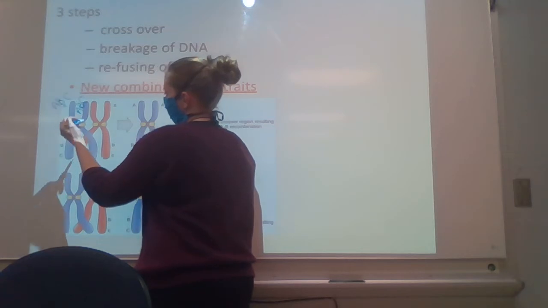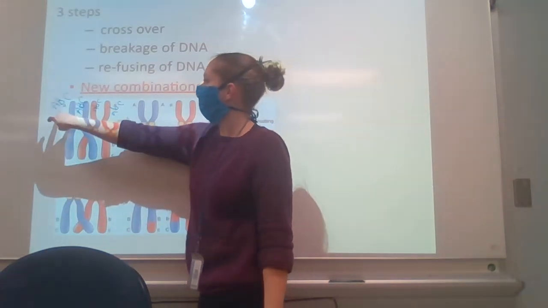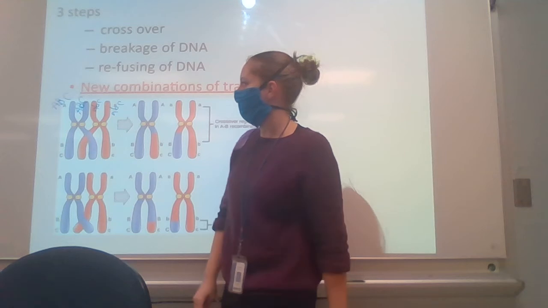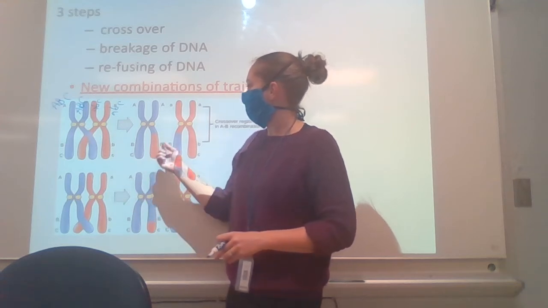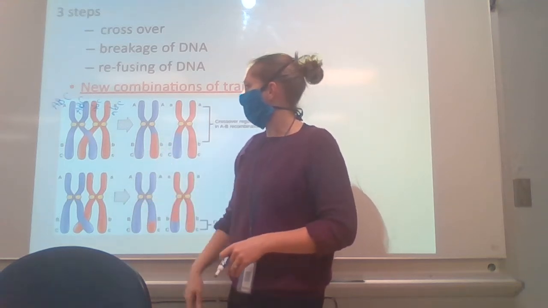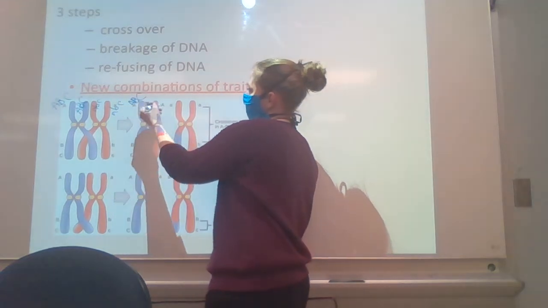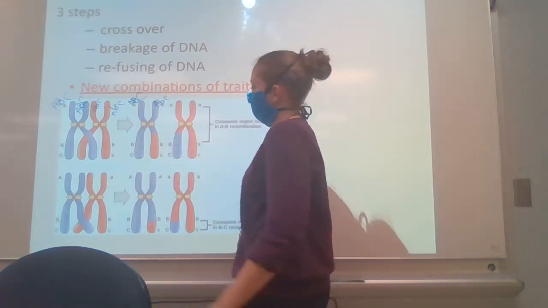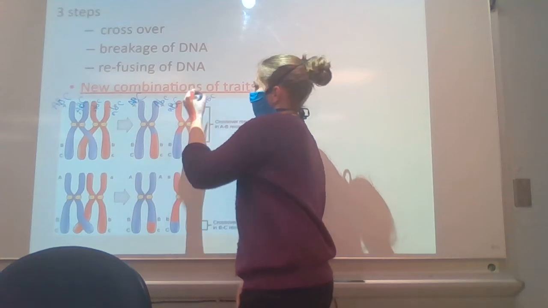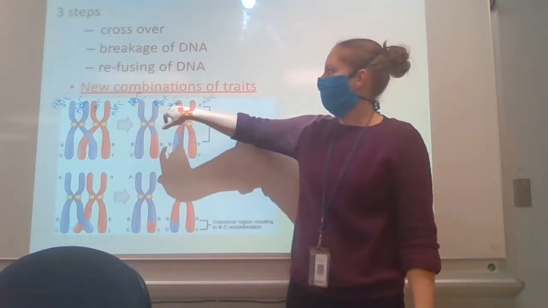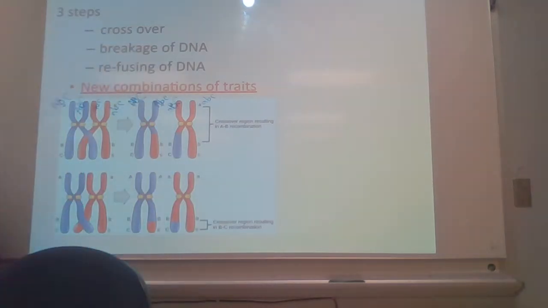So before crossing over, here are the paternal chromosomes. They all have the exact same sequence because they're copies of each other. Here are the maternal sister chromatids. They have the exact same sequence because they're copies of each other. When they cross over, only certain parts of them are going to end up swapping. So now this sister chromatid has all of the dominant copies of the gene. This sister chromatid has the dominant A, but recessive B and C. This sister chromatid has recessive A, but dominant B and dominant C. And this has all recessive. So as a result of crossing over, now each one of these sister chromatids is unique from each other. They all have different versions of the gene. So that's what I was trying to show you on that last slide. Sorry about that. That was terrible.